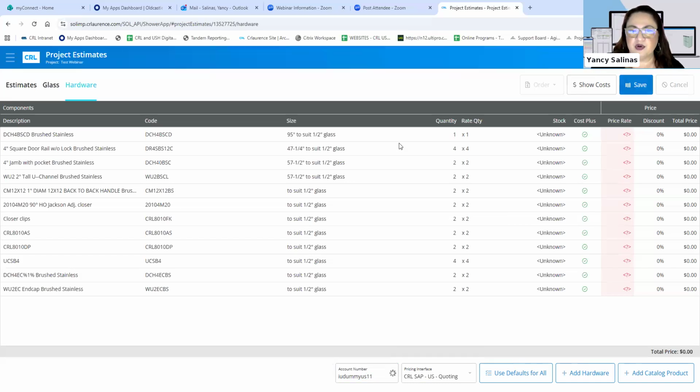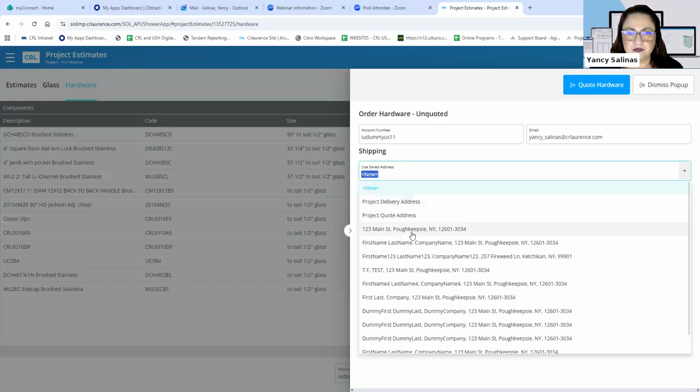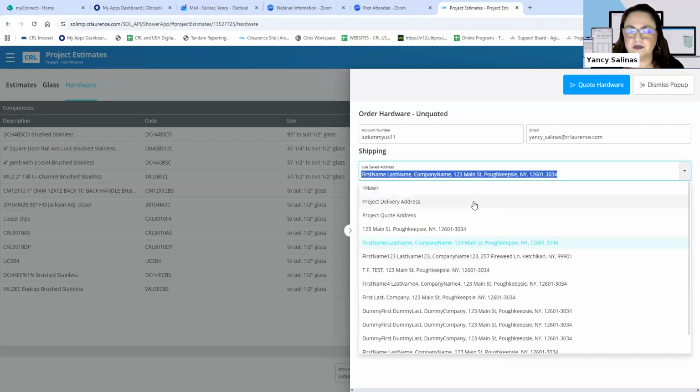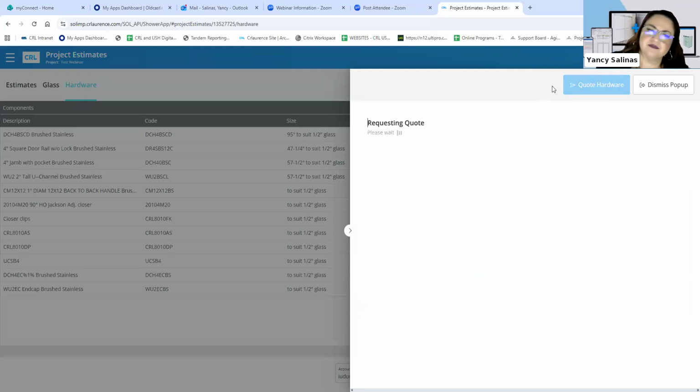It will tie into your specific account, your specific pricing. I'm just choosing one because it usually refers back. Yes, Alfredo.